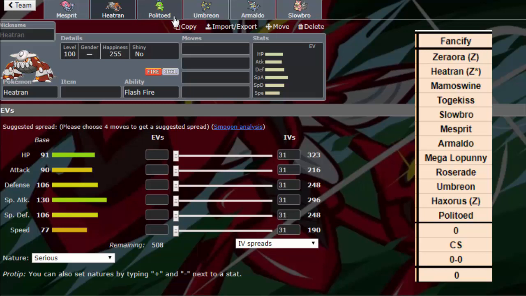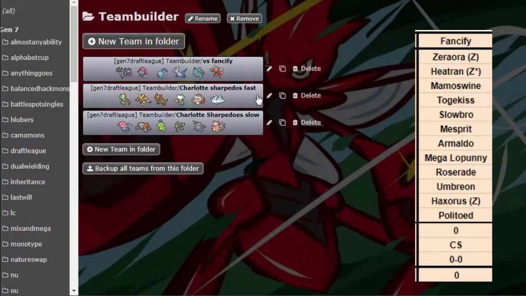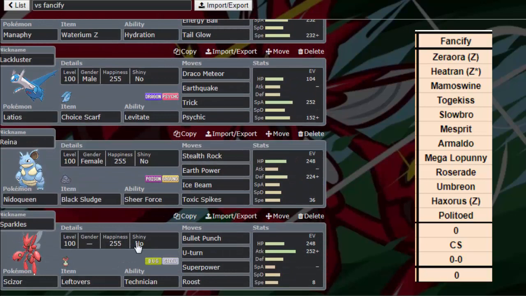190. There you go. Uninvested Mesprit. That's what my speed is for. Cool. Okay. And last but not least, we have Madison Sparkles, the Scizor.